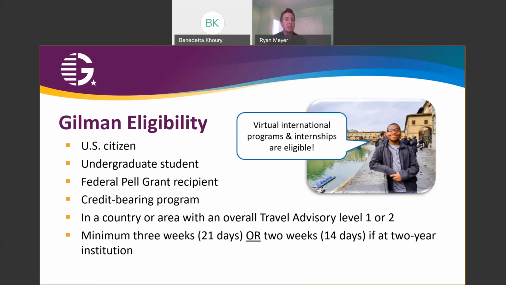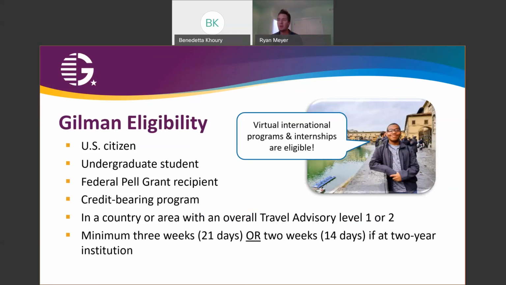Real quick, I've got a question in the chat. If granted a scholarship for the CNLA, is there any obligation to the State Department after returning? Essentially, if you get that credential, do you have to work with the State Department? That is a very good question, because many scholarships have that requirement that you return and fulfill some sort of service to the U.S. Department of State or another U.S. government agency. To my knowledge, I've never seen that as a requirement. You don't have to fulfill any obligation to the State Department. You just have that particular credential. Okay.